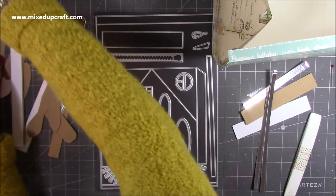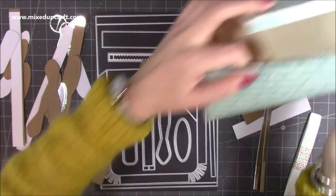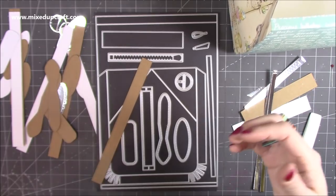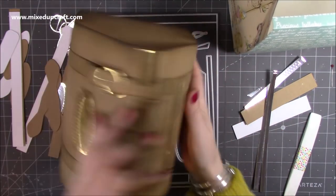Then the straps. So you want four of these, two along the front and two along the back. Again, it's optional, you might not want to do them. Again, you'll see them there. They've got a stitch detail.